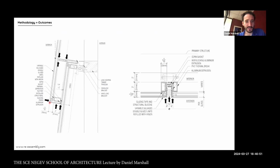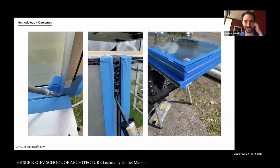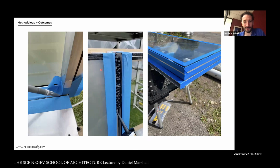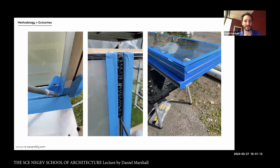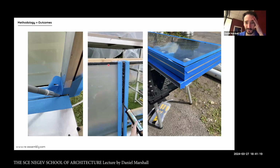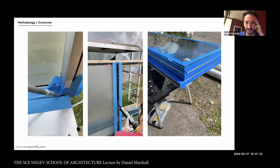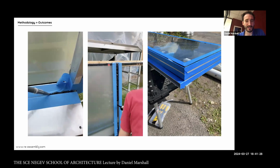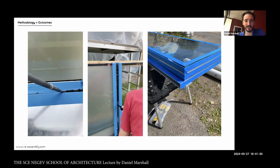This is the assembly, and each of these arrows shows where silicon's going. So you're putting a silicon seal on all of these areas to accomplish that weather barrier. And silicon is a crucial line of defense. That's what's stopping the water from coming in. So there's a lot of time just spent installing silicon. And yeah, definitely gives me a lot of respect for people who are able to do this in the real world. It takes a lot of skill to be able to install this stuff without having a lot of little bubble holes. So yeah, it's definitely a lot of work, but this is something that I'd love to avoid, using more gaskets and things like that.